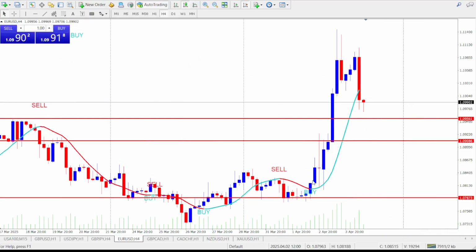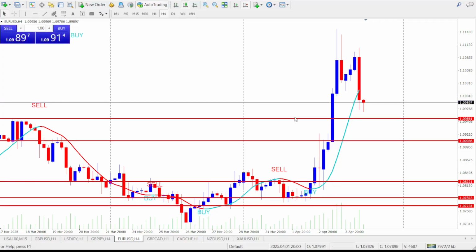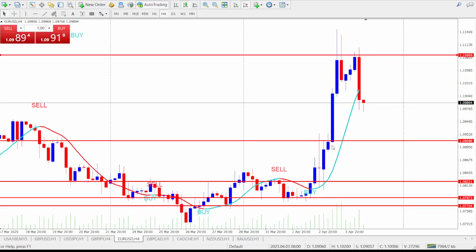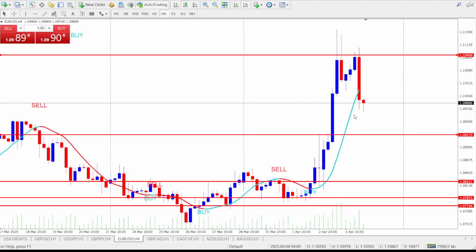So you can just watch out for a buy signal after the price has crossed above the moving average, and that is crossed above the indicator, and then the color has changed to blue. Look for buy opportunities. This would have been a good place to enter a buy after this bullish candlestick formed. Then stop loss can be below the previous swing low. Take profit can be at predetermined resistance zones, or you can decide to wait for the color of the indicator to change back to red before exiting your buy. So whichever method that you prefer.